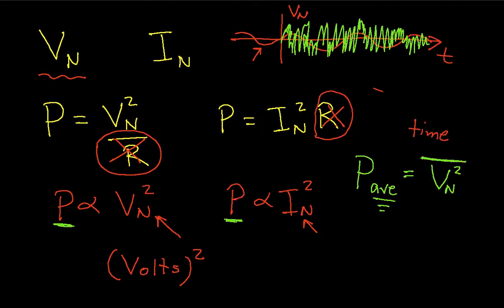However, if this noise is random, say the type generated by thermal noise in resistors, then this average will be not an average over time, but what we call an ensemble average.